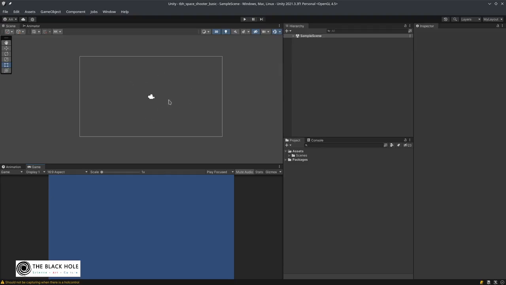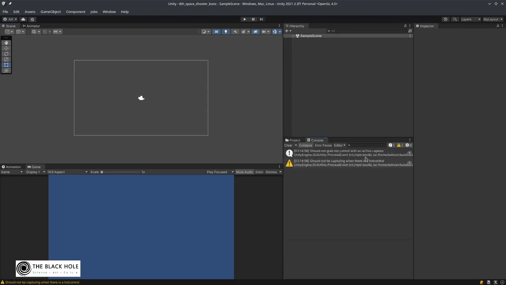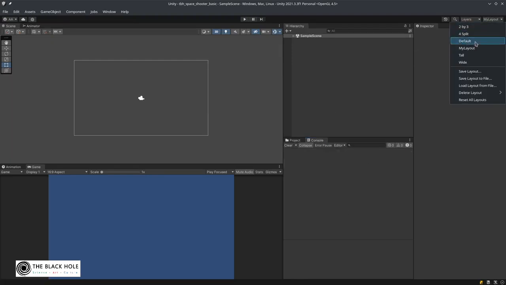You have different aspect ratios, and you can select whatever aspect ratio you want in the game view. Over here, I use the middle mouse to move the camera around inside of a 2D view, and I can also use the right click on the mouse to move the scene view around. That is the hierarchy over there, so whatever you place in the game is going to show up in the hierarchy. That's the console over there, so errors and every log is going to come over there.